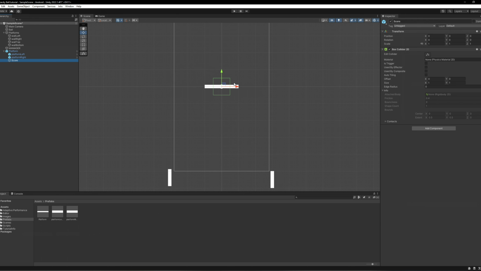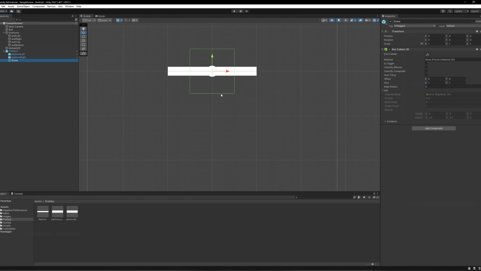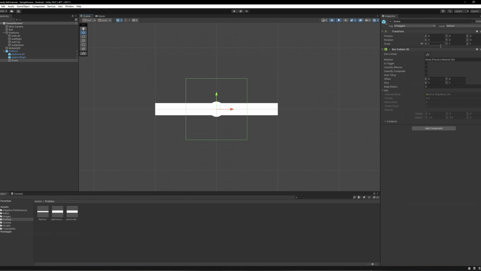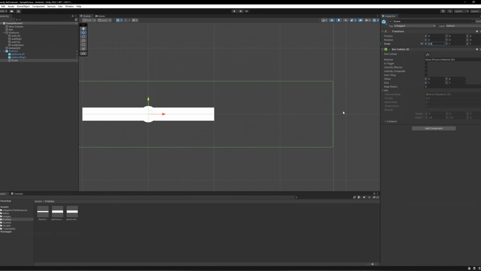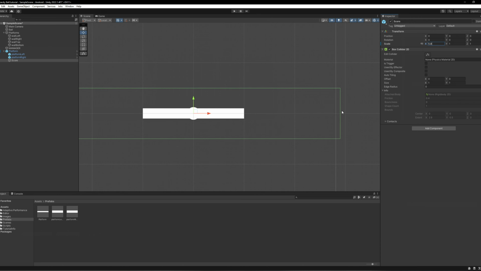What we're seeking is, on the scale, X should be the same scale as the screen. So maybe 5.6, I think it is somewhere like this, or 5.8, I can't remember exactly. I'll leave it at this.